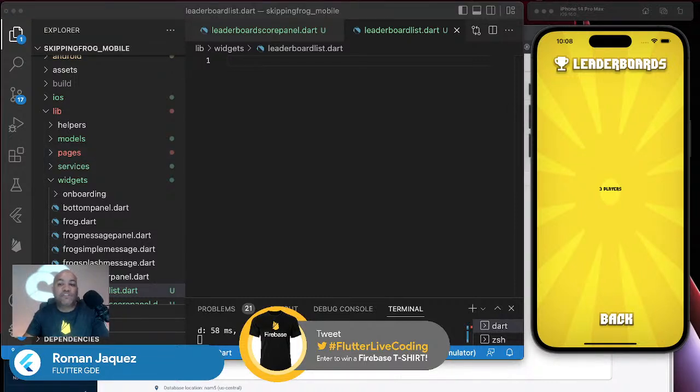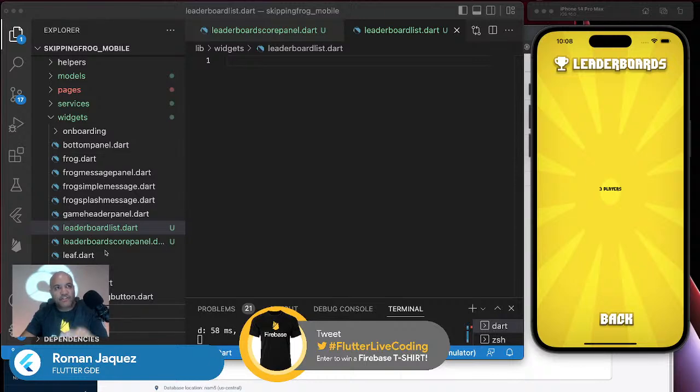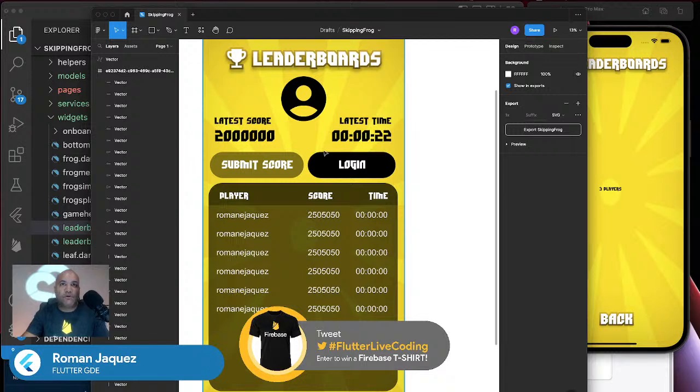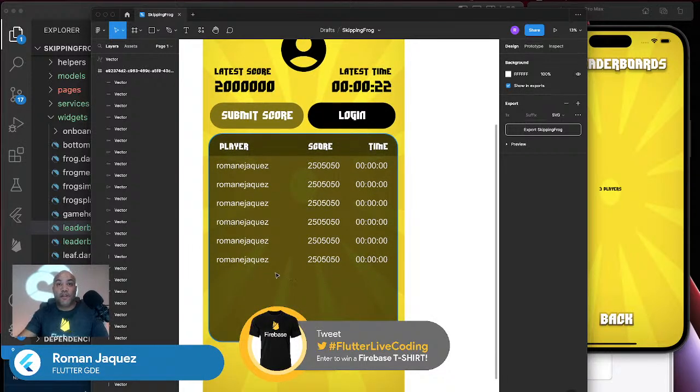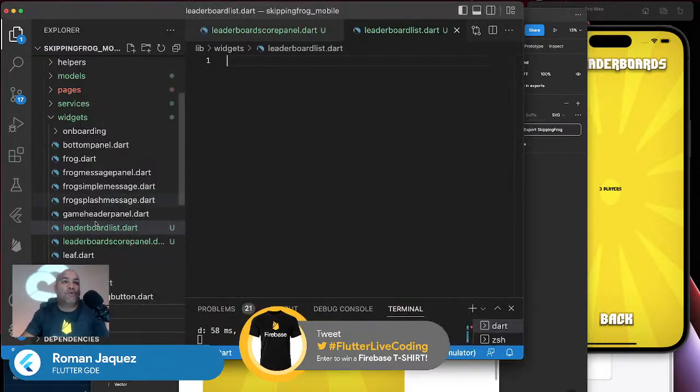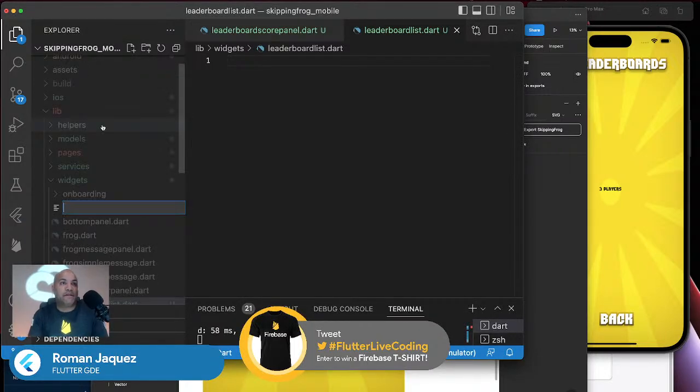The leaderboards page itself is going to have a panel. The panel is going to have, for example, in here, the list of the players, and at the top, if you can see the design one more time, this top part is going to be the score panel. This down here is going to be the list, but it will contain the other things in there. The list, I only want to be the list. So I maybe want to create a wrapper around that, and I'm going to call it leaderboard panel. Just going to call it just like that.